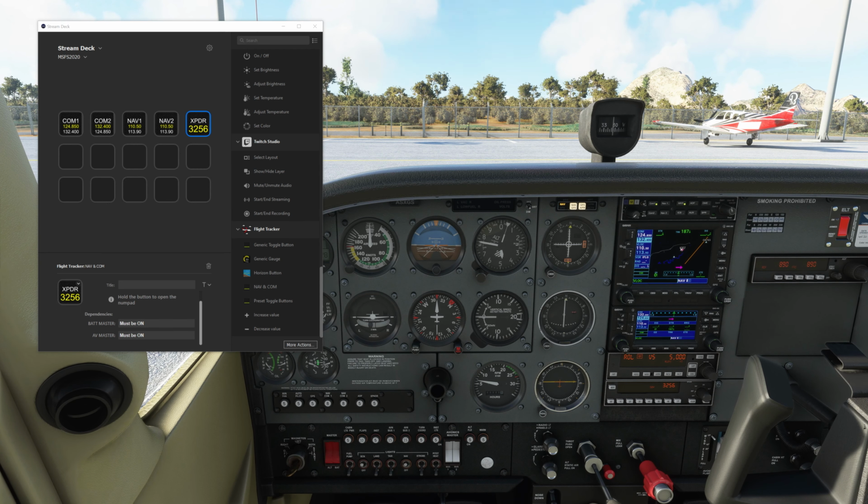So if we want to set our heading, I'm going to use these buttons now. So I'm going to hit plus. Hold it, it goes by tens. Tap it, it goes by singles. And if we want to engage it, we can just tap the heading button and it turns autopilot on and activates our heading. Now let's mess around with the altitude for a second. So if we want to set our altitude, boom, altitude's now set. Change our altitude, tap it, hundreds, hold it, thousands, vertical speed.